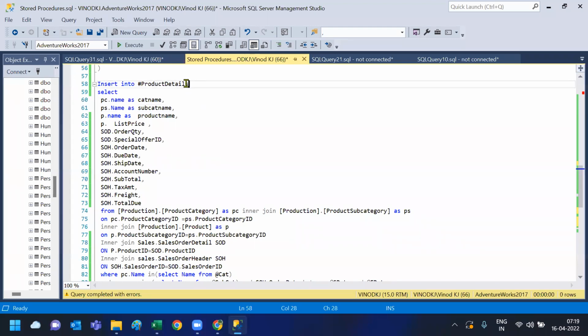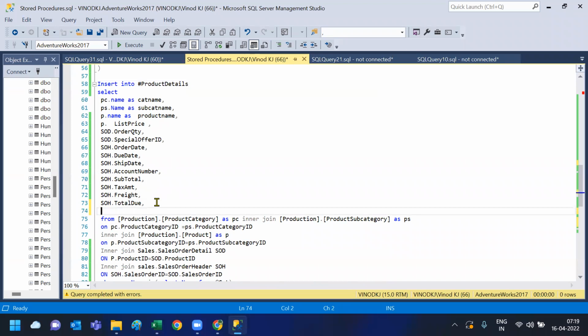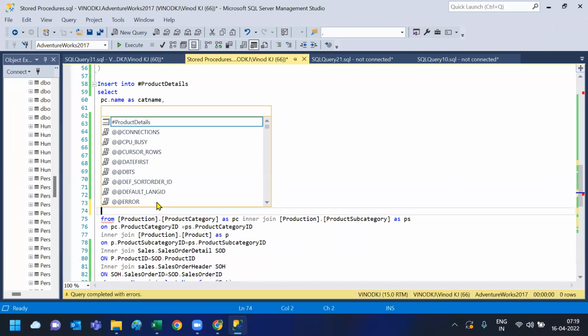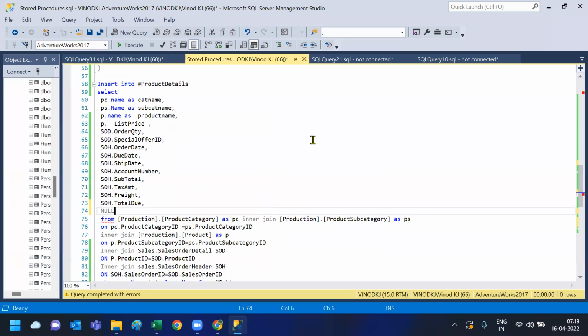In such a case, you can mention all the columns which are known values, and for the ones we are not mentioning, by default it will take null value, correct? Yes. Or else, instead of keeping all the values, you can directly keep comma null. Now for the last column, it will by default assign null values. Okay. Understand? Yes, sir.